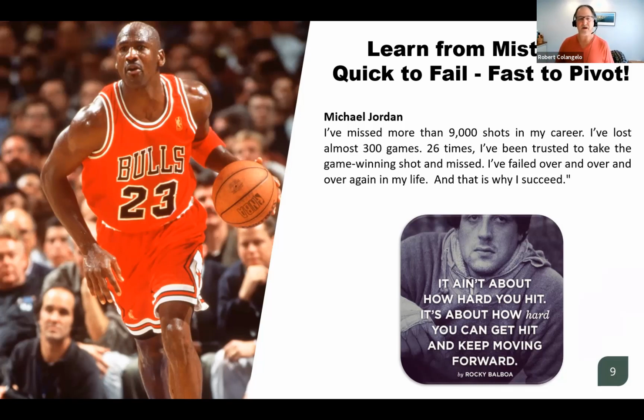And I think that's a problem in our industry, is that failure is not worn as a badge of honor. It's looked at as a negative. And I think we got to change that. We have to recognize what's failed, learn from those mistakes, and move on. This is a tough business. If you're not able to take the hits and take the failures and get up and move on, you're not going to make it. And that's a very important part of this business and what makes farms successful.